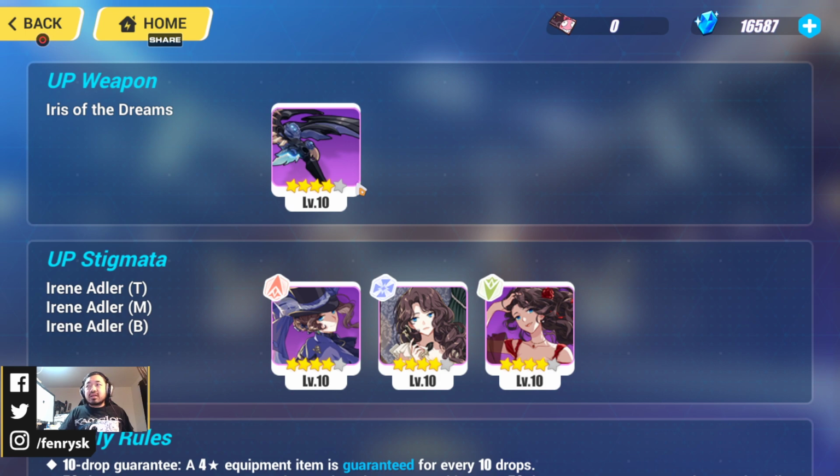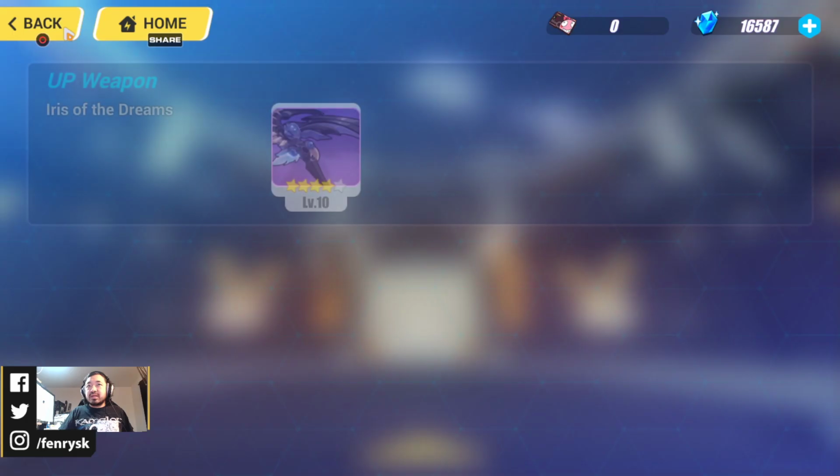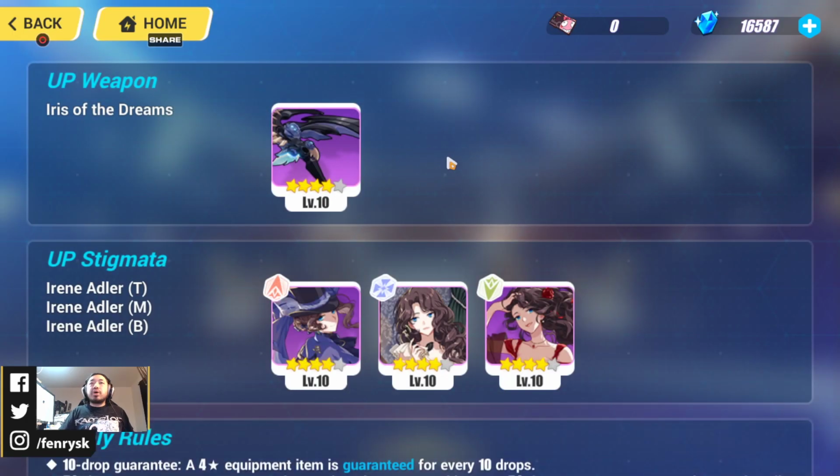In one sense, yes, it is good to have this weapon for your Fallen Rosemary, and it enables her to be very good for quantum fights. But you also must weigh what you're saving for in the upcoming patches. 6.3 is looking to be very, very important, and 6.4 being the anniversary patch for Global, as well as the Lunar New Year patch. It's gonna have a lot of good stuff, so you have to keep that in mind.